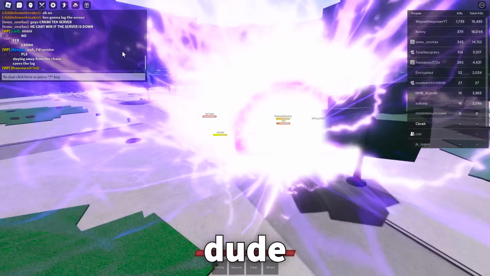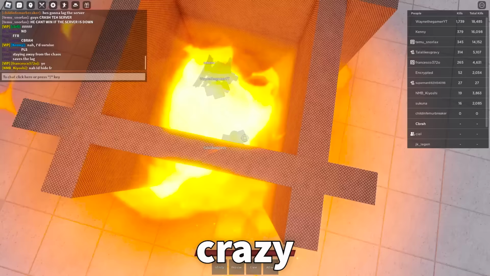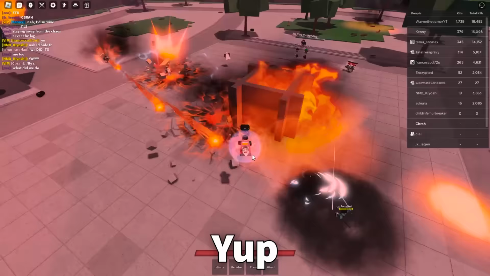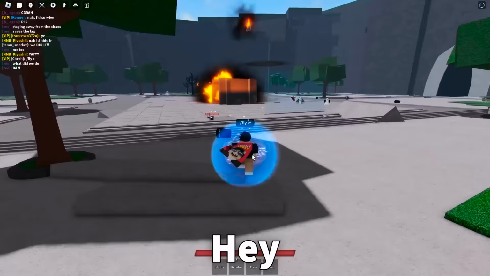Nah, dude, I gotta end this monstrosity. Oh my gosh. That was crazy. Dude, this person is just spamming. Hang on. I gotta get out of here. Who is it? It's this guy? Yep. That's the guy. Hey, yo, buddy, we're all on the same team here.